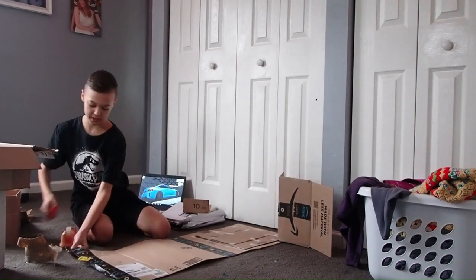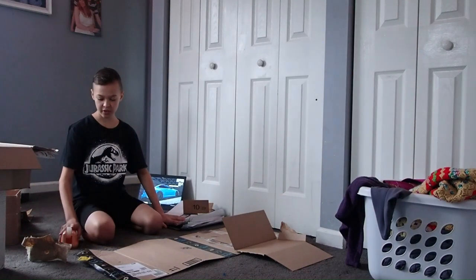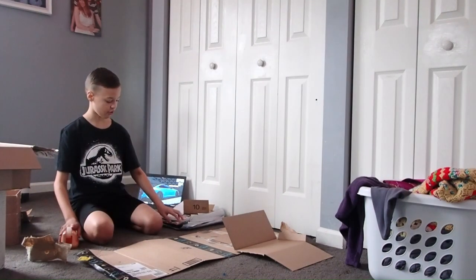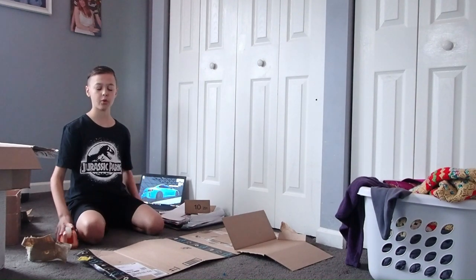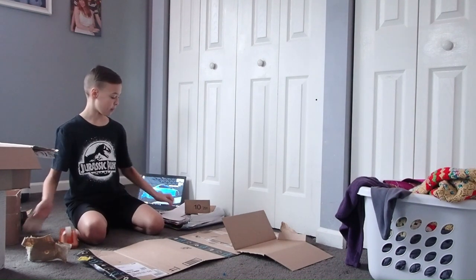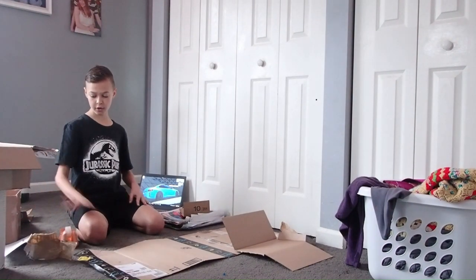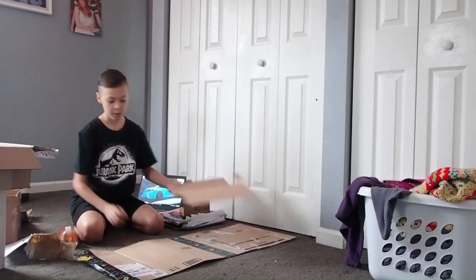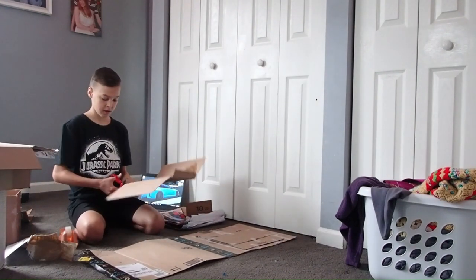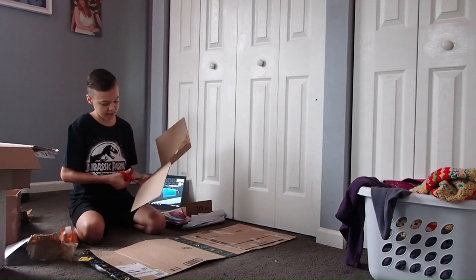To continue on, you will need tape, scissors, later in the video string, and printed paper, or you can just use markers on it. I have the Western logo already printed, but you can print your own logo or design it, whatever you want. I am now going to trim down these pieces.